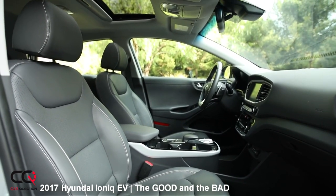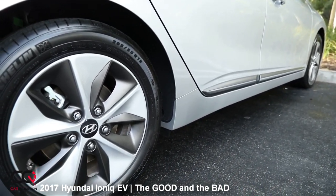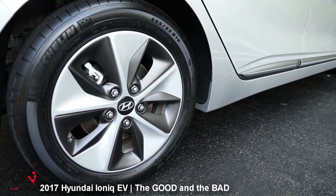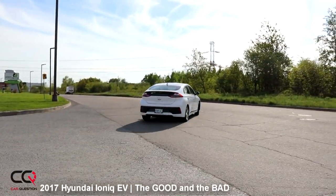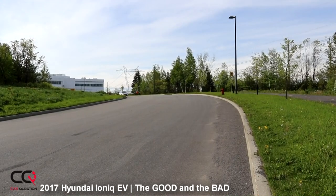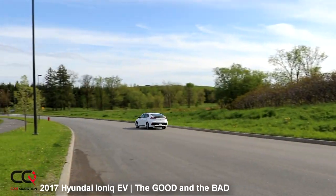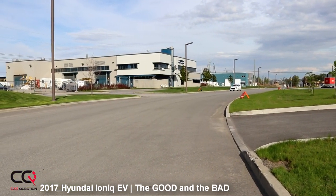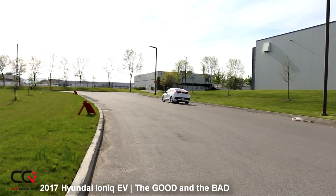The tires, yes, they're low rolling resistance tires. They're perfect for fuel economy. But when it comes to road handling, to grip, to cornering grip, they tend to squeal really easily and lose traction. Also, the compound will change depending on the temperature outside. When you get close to the dates where you need your mandatory winter tires, these tires won't offer the best performance. On rainy surfaces, on snowy surfaces, be careful.